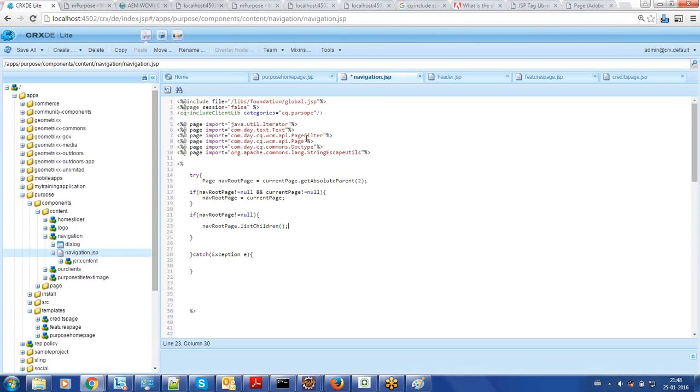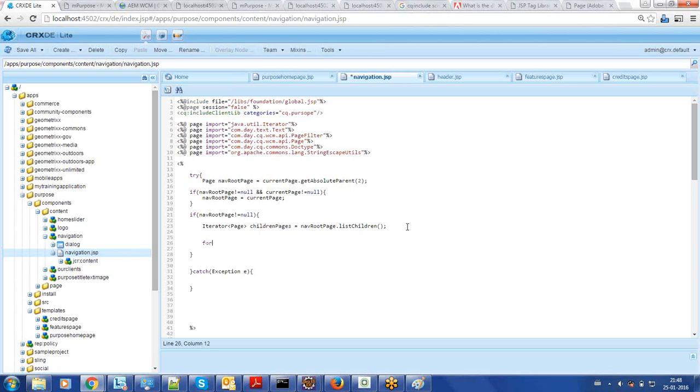So it will return basically an iterator. What will the iterator contain? An iterator of page objects. Those are the children pages. Once you get the iterator of children pages, you have to loop through this iterator.